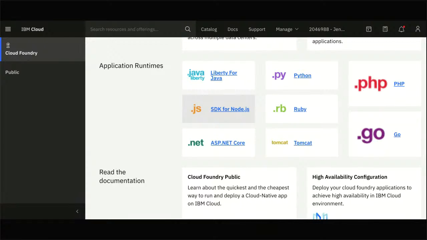So the other thing that I want to show you next here is our IBM Cloud Kubernetes Service. So this is our container as a service. This is IBM's platform as a service option, right? So standalone Kubernetes is a containers as a service option. We have IBM Cloud Kubernetes as a service, a platform as a service offering.